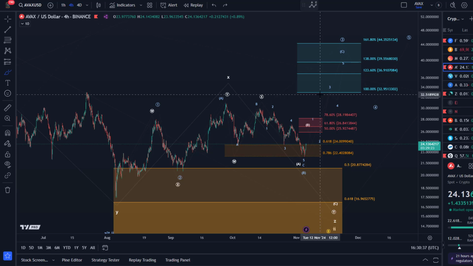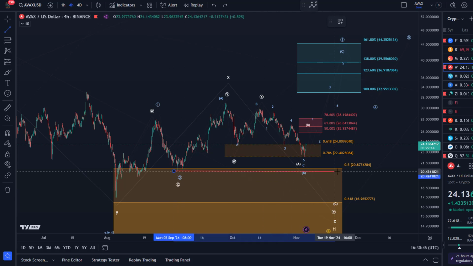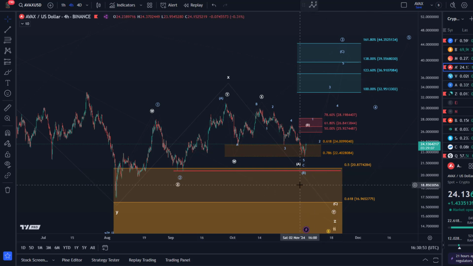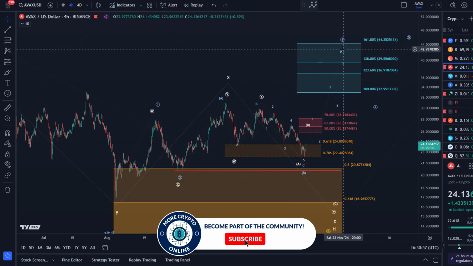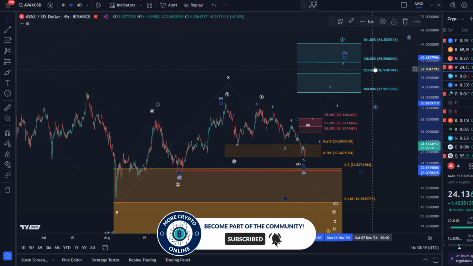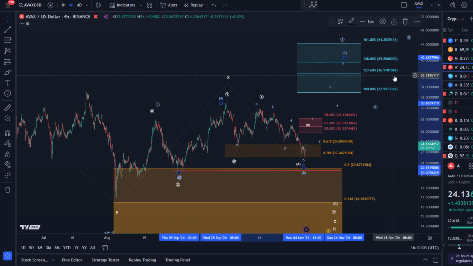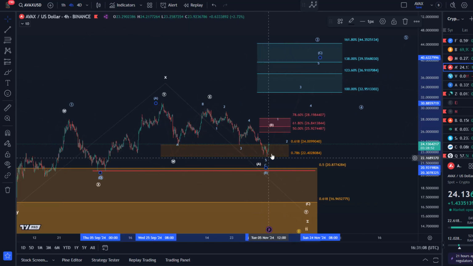The blue scenario, however, is not going to be invalidated until the price breaks below the September low, which is located around $20.50, which I'm adding here as the red line to the chart. So this is the formal invalidation point for the blue scenario. If the blue C wave to the upside is starting, then the third wave should take the price minimally to $39.55. But to confirm that further, I would need a first 1-2 setup.